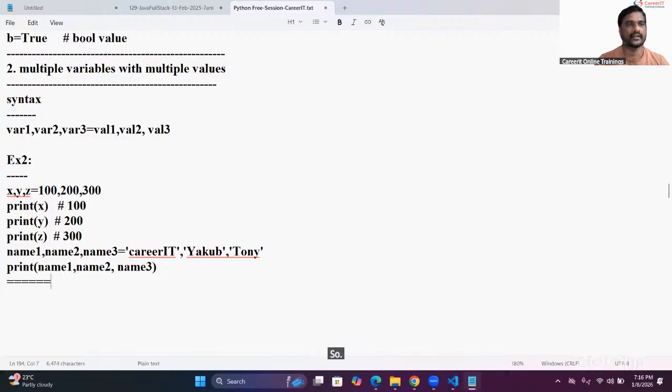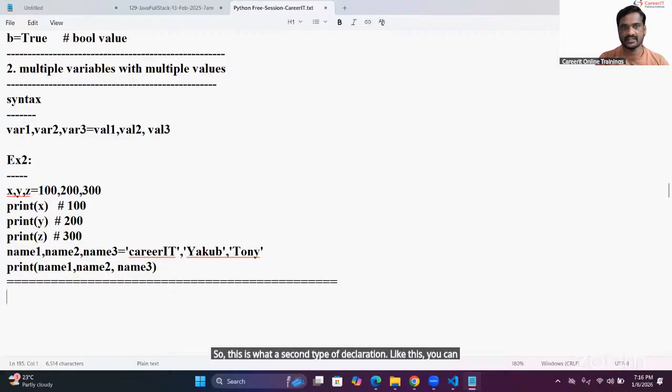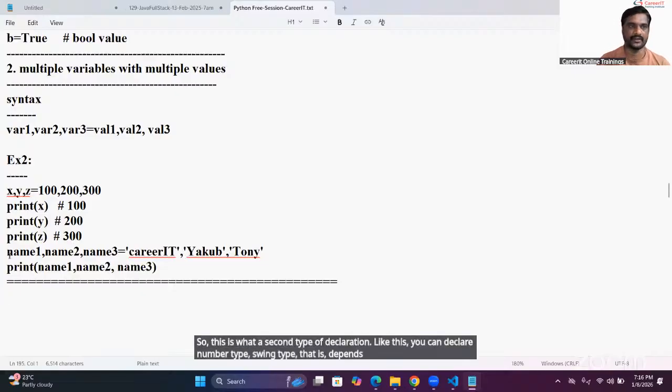This is the second type of declaration. Like this, you can declare number type or string type, depending on your requirement.